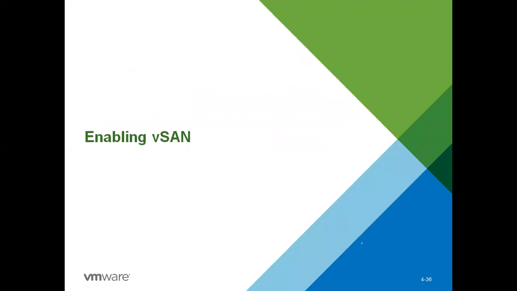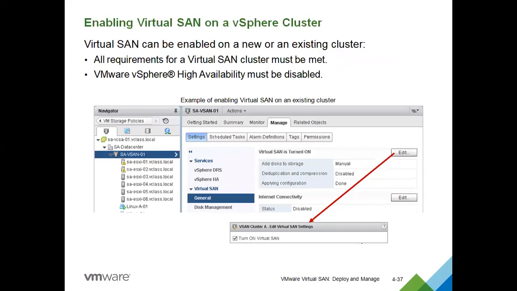Well, for enabling VSAN, how are we going to enable it? A very interesting thing. First of all, you have to keep in mind, don't turn on any HA feature when you are turning on VSAN. Disable HA. Follow the sequence: first turn on VSAN, then HA. When you are disabling, first turn off HA, then turn off VSAN.